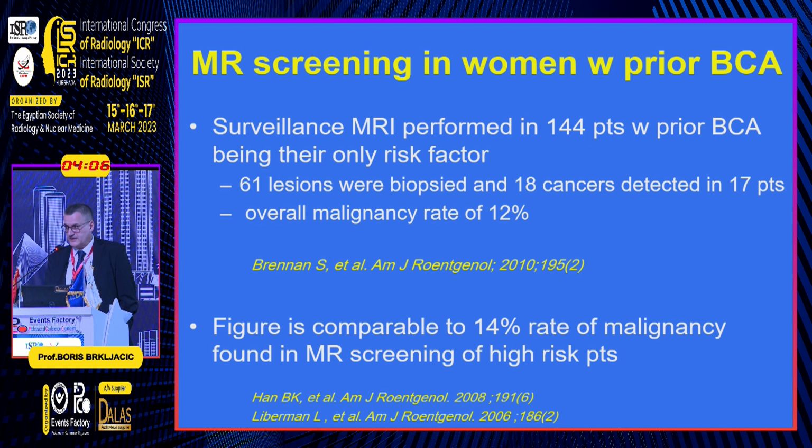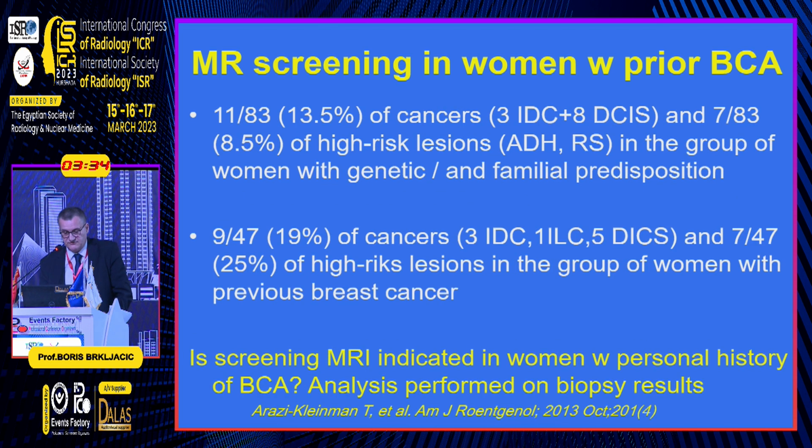Regarding the screening of women with prior breast cancer, there were several papers that show that this is actually useful. We do MR imaging for women with high risks, with BRCA1 and 2 positive, who have a risk of getting cancer over 20 or 25% over lifetime. However, in these papers, it was shown that if doing MR screening annually in women with prior cancer, the figures of cancer were more or less equal or even higher than in the high-risk group of women.